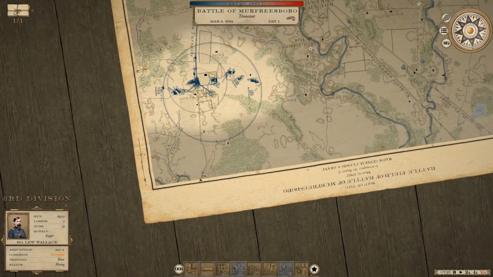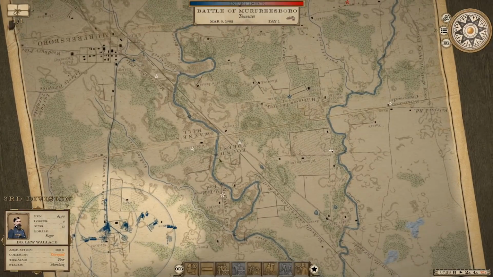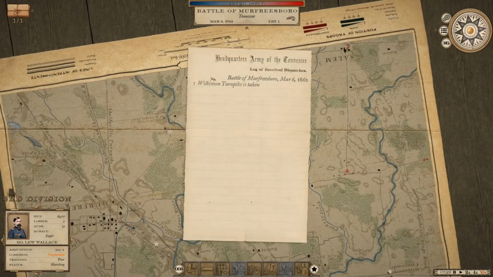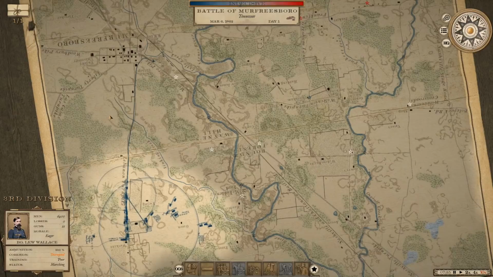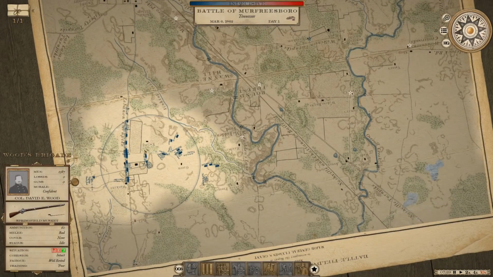There's their deployment sector. Ours was way up here in the north. We've got a nice river here that runs through, the Stones River. So maybe this is because Stones River, I didn't remember that being one of the tactical battles, but that could be why we're fighting on Stones River. Although I don't think that's really where our troops were. Our troops are further north. But you can see here our troops are moving out.